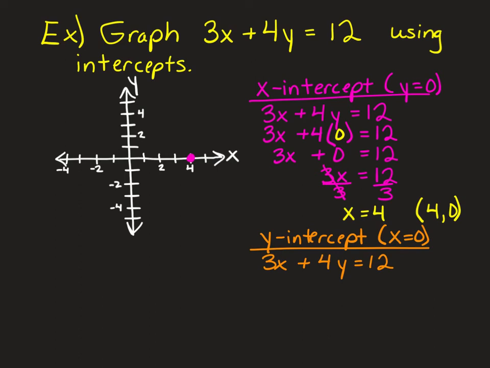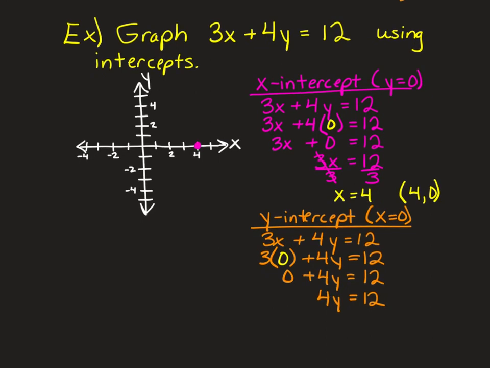We know that's where x has a value of 0, and we're going to plug in 0 in place of x and solve for y. 3 times 0 is just 0, and when we add 0 to 4y, we get 4y. So this simplifies to 4y = 12, and now to solve, we're solving just a little one-step equation. We'll divide both sides by 4, and we find that y is equal to 3. So our ordered pair is where x is 0, y is 3.